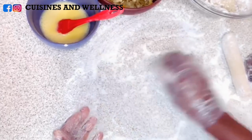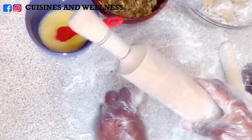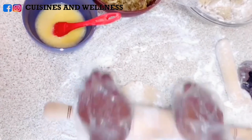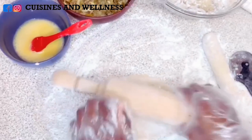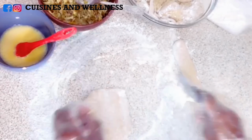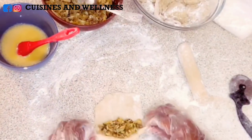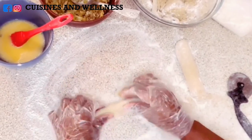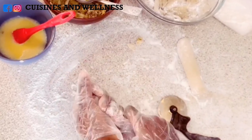Roll out the dough. Roll it as flat as your strength can carry into an almost square or rectangular shape. You can use a knife or a pizza cutter to clearly define this shape. Add a generous amount of filling to one end of the dough. Roll it up almost to the other end of the dough. Before sealing, spread some fresh egg at the other end of the dough. This helps prevent the fish roll from unraveling while frying. I'll go ahead and repeat the same process for the remaining dough and filling.